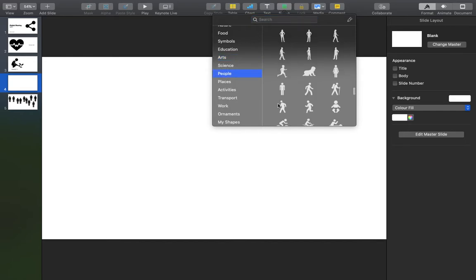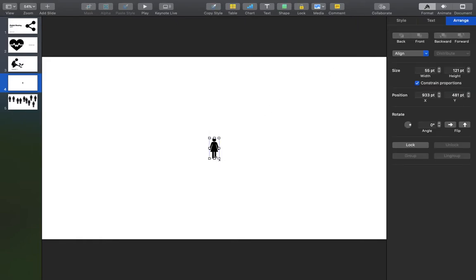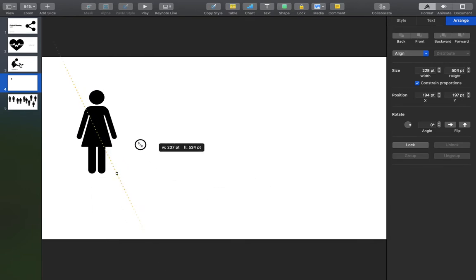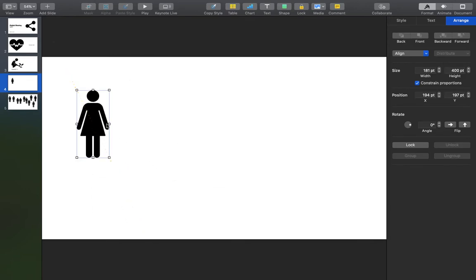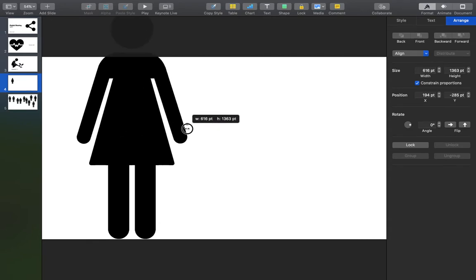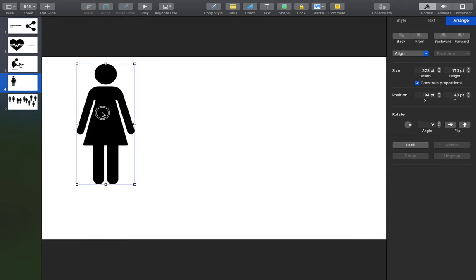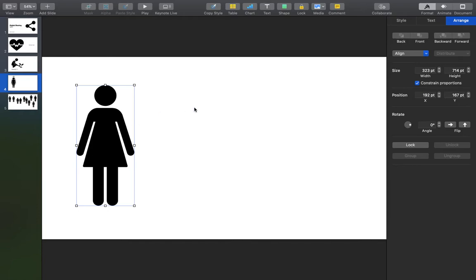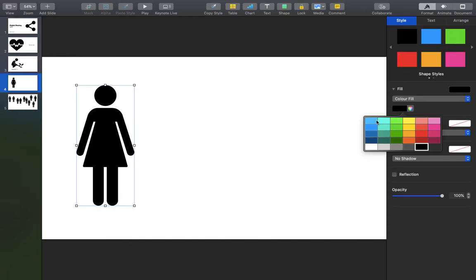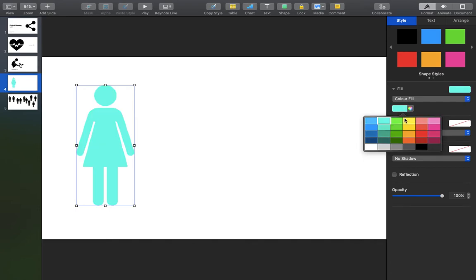So if I went to people and I wanted to show some information or set up a slide about some person, I can just select one of these icons. Once it's in there, I can move it around. I can play around with the size of it and make it bigger and smaller. When you stretch the icons out, you can see that their quality is still very good, like the ones from Flat Icon. You can click on them and change their style as well by selecting the fill over here and changing their color to any color that you want.